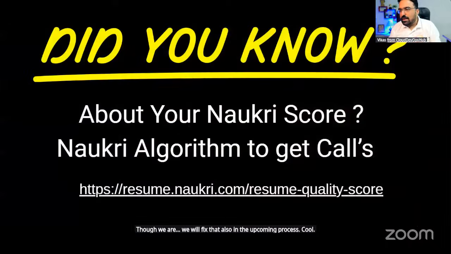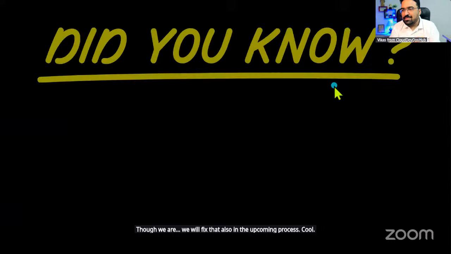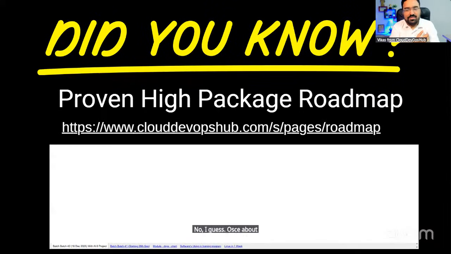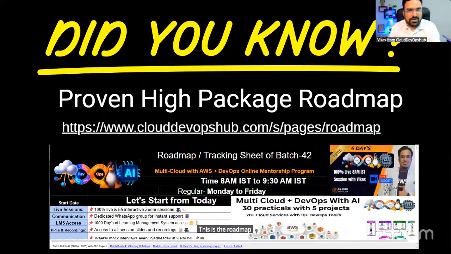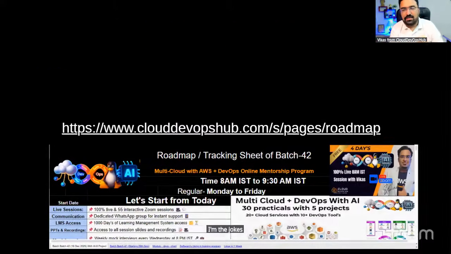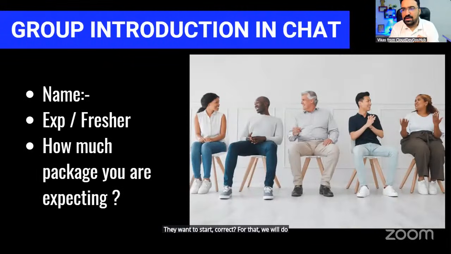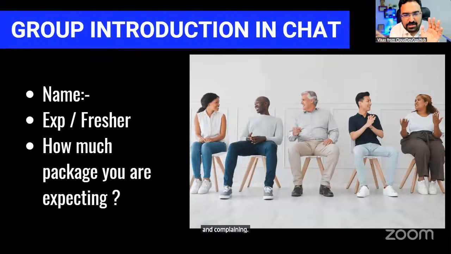Cool. Now, okay, next thing, this is the roadmap which we are following and we will do it. What we started on day one, for that we will do all these things. Once the group introduction is done, because someone will say, sir, I don't know anyone. Just write your name, experience and company name in the chat box, that's it, so that we will get to know which companies you are from and how much experience you have.